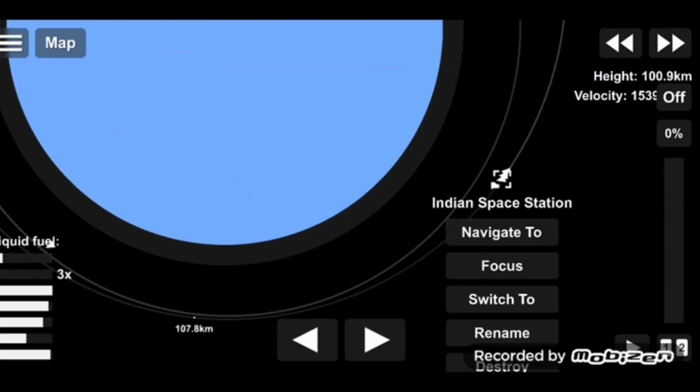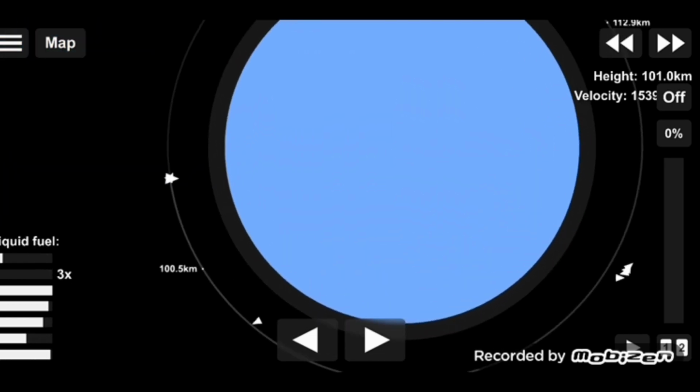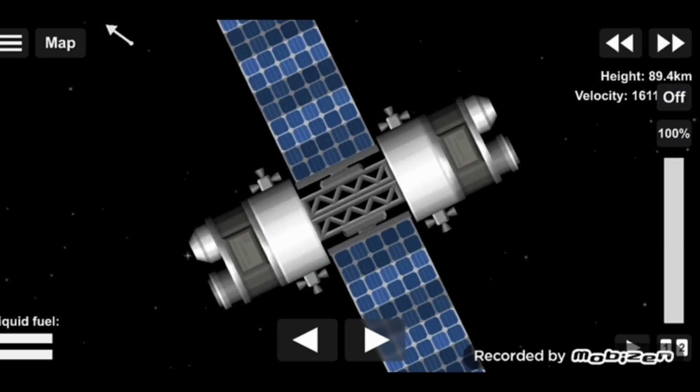I also made this one as well. This one's tutorial is coming soon. This tiny one, this tutorial is coming really, really soon, and I am so excited to show it to you. It's like a mini space station. It is a satellite, actually.